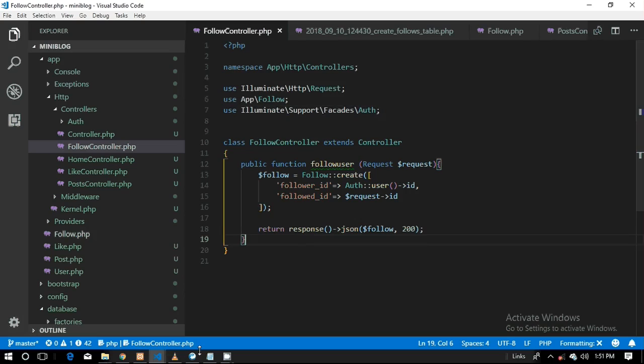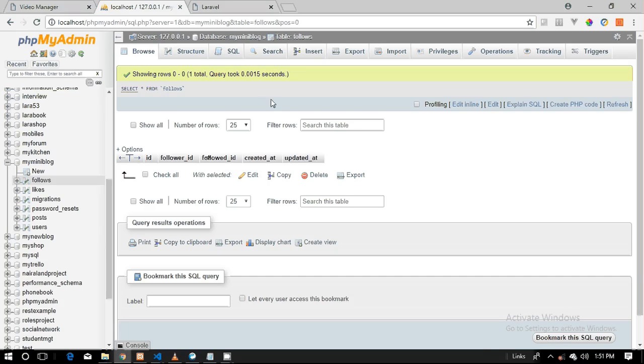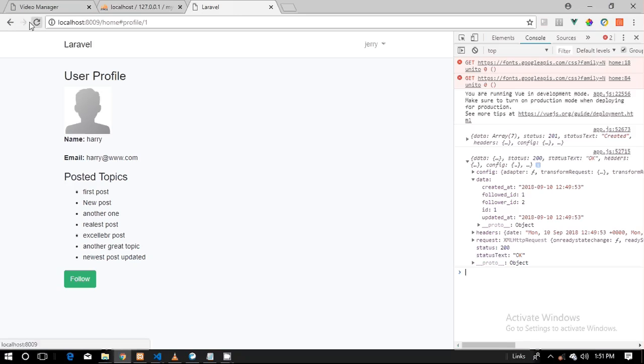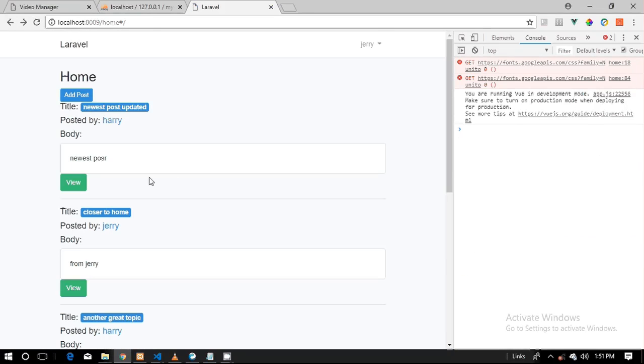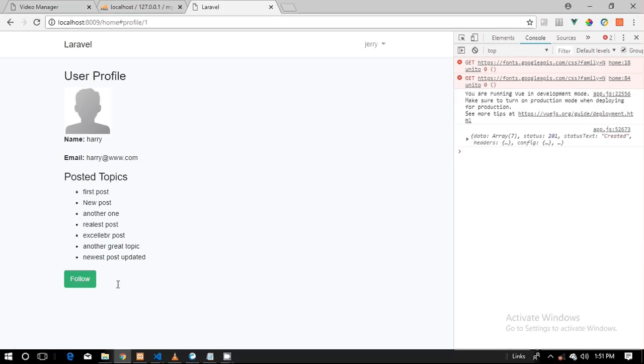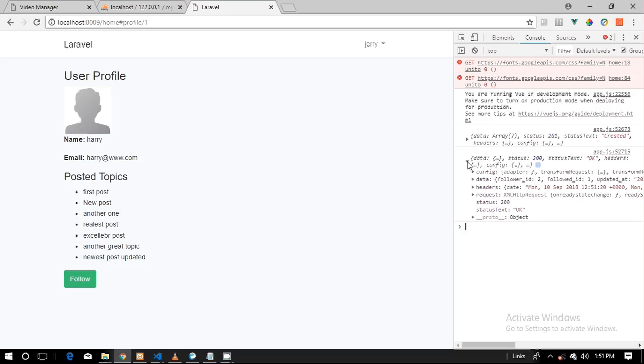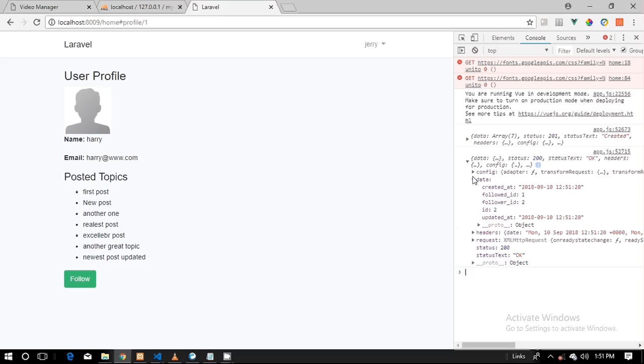So let's test that out. We are meant to get a response when we follow the user. So let's see. We have a response here with that row.